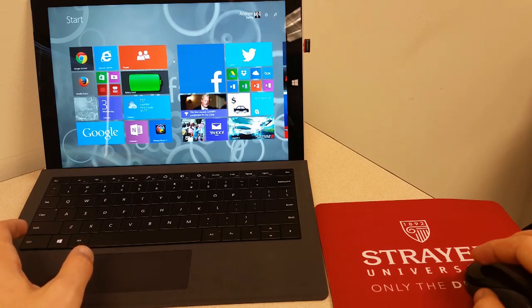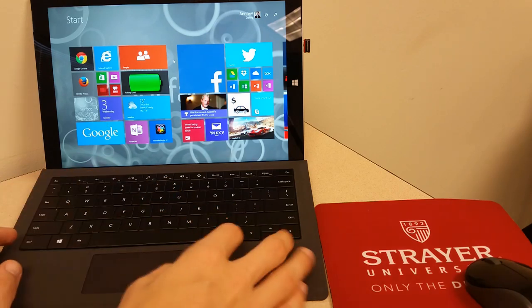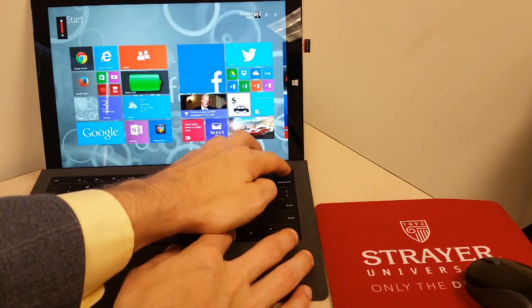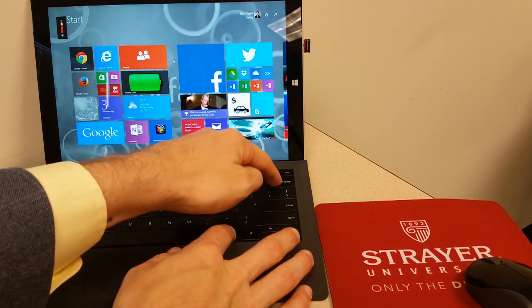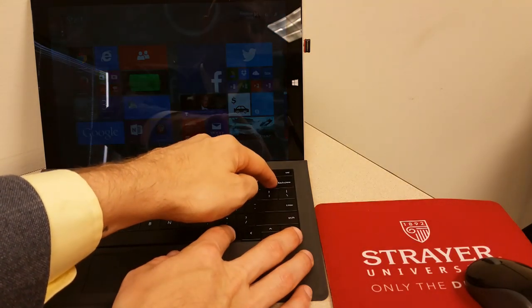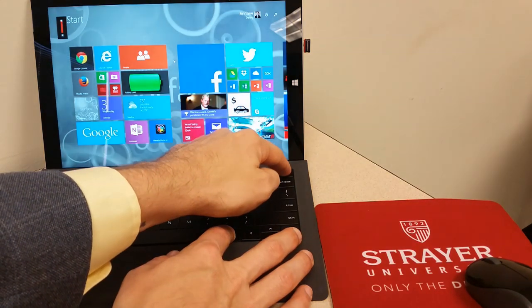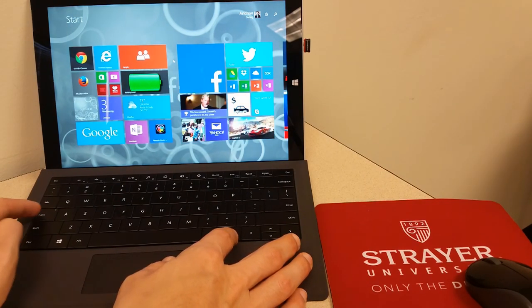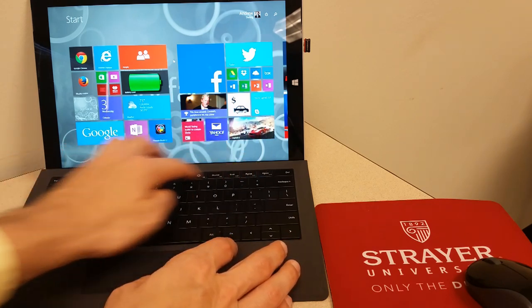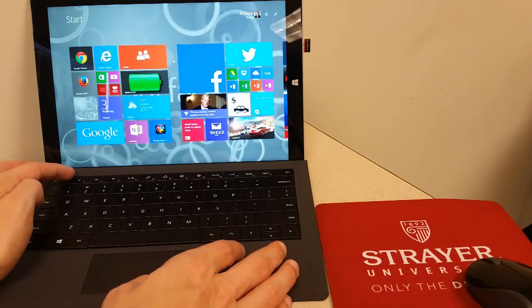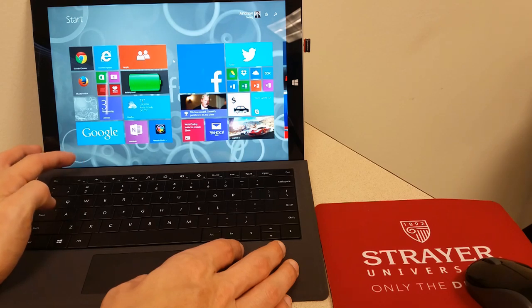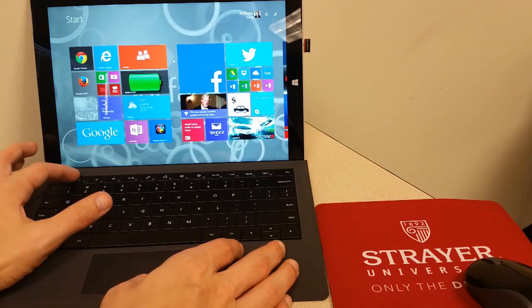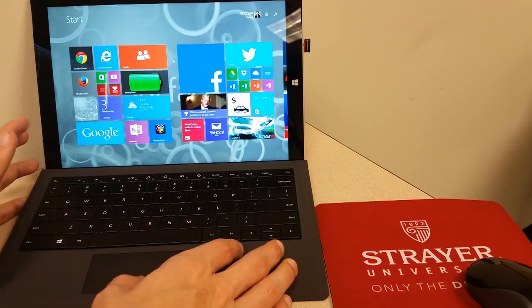But if you hold down, I believe it's function and delete, you'll turn your brightness up. Function and backspace will turn your brightness down. So just a couple quick shortcuts. You can hit, I believe, shift and function K caps lock, and that'll change your short keys up here from the brightness settings, volume, play, pause, to the actual function keys, which I don't use very often, so that's not a huge concern to me.